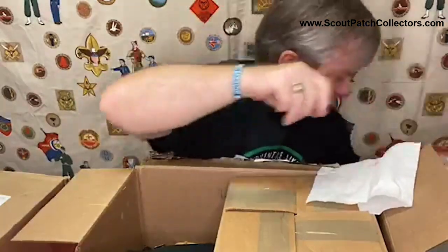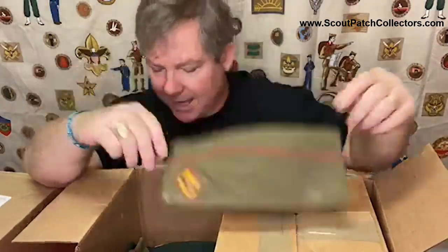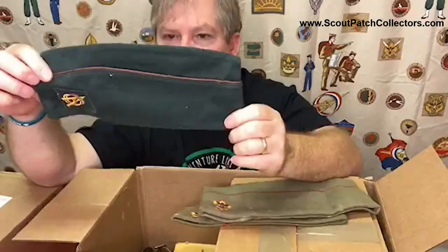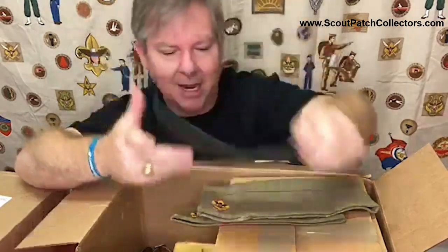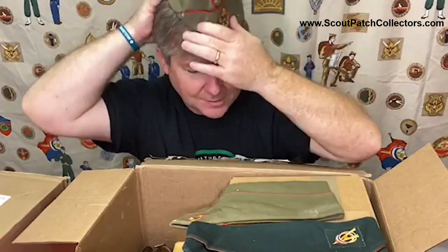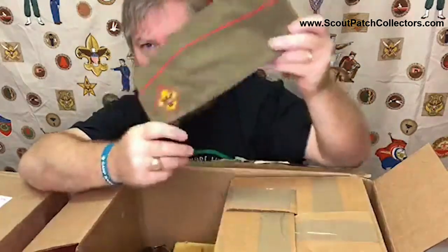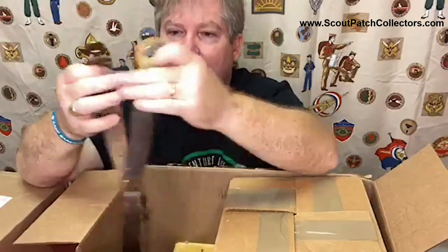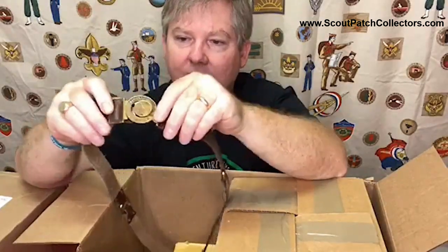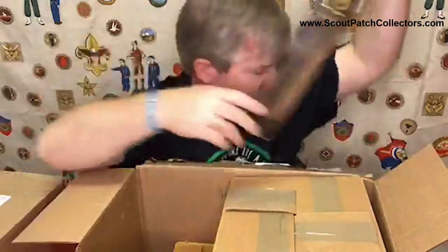There's still more to go! Reaching down in here, here are some garrison hats - two garrison hats and also an explorer garrison hat. Interestingly, these are actually wildly popular for scouts to get at jamborees and things like that. They're worn just a little cocked to the side. The BSA got away from this in the 1970s - this is more of a 1950s and 60s look. They got away from these because they looked a little too military and didn't give much protection from the sun.